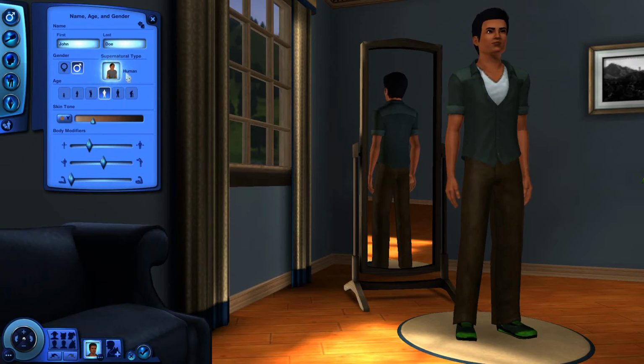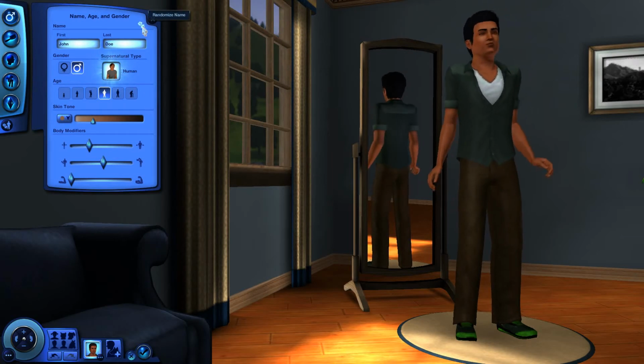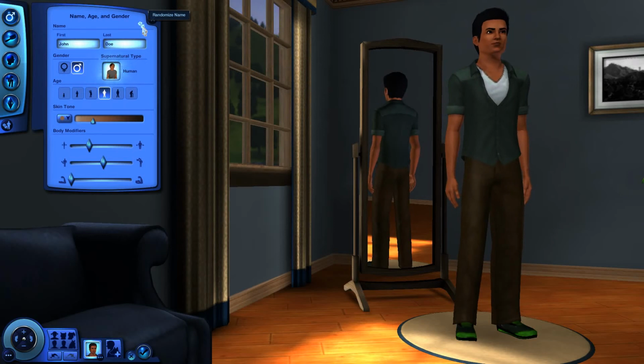And I also want to mention up here next to the X to close it, you'll see the option, two little dice here where you can randomize your name. Say you click it and it just randomly picks a first and last name. And you can click that till you get one that you happen to like. But as I said, we're going to go with John Doe. So I'll go back and erase those random names and type in John Doe.